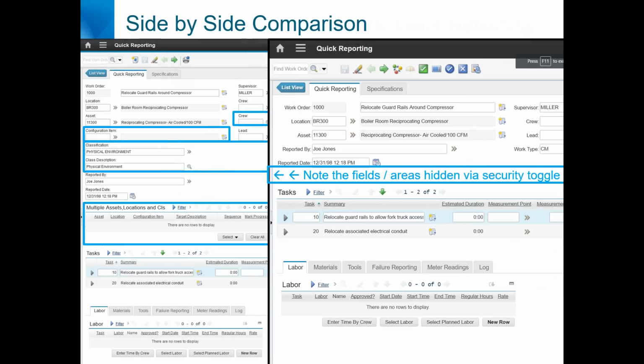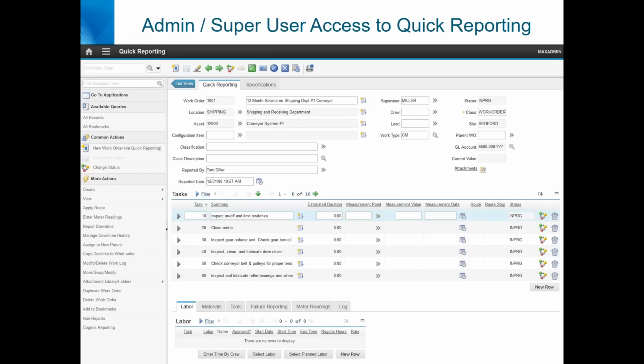Now, if we look a little further, in modifications of system properties, full access can be challenging for new users if they don't need it. So how many non-administrative users, for example, need access to attachment management options, Cognos reporting, especially if we don't have Cognos, deleting a work log, downtime if we don't report it, meter readings if we don't record them, etc. So as a part of this process in terms of altering the application, you also will get to a point where you still need to consider security.